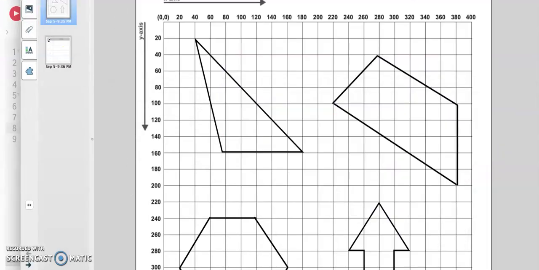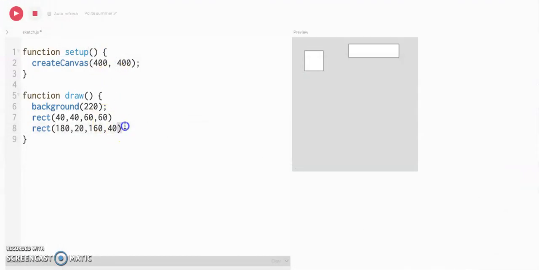So to now code that circle, all we do is take those numbers. Ellipse is the command for a circle. Ellipses can also be ovals, but I'm not going to get into that whole thing. So what you can do here is just put in those numbers. It was, I think, 180, 160. That was the center. And now we put the diameter, which was 80. So this only takes in 3 parameters or 3 numbers. And when we press play, boom. And that's it. That's the whole lesson today.